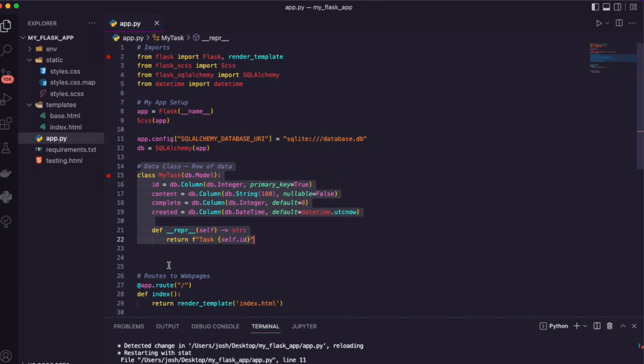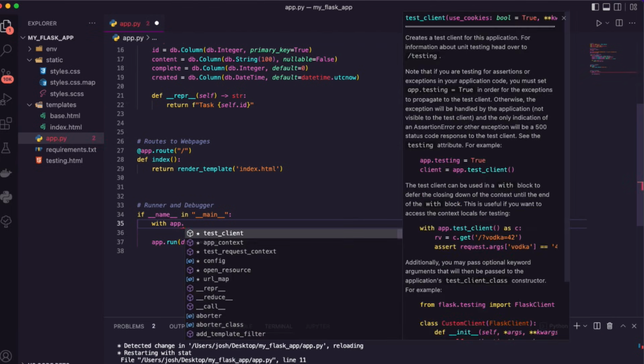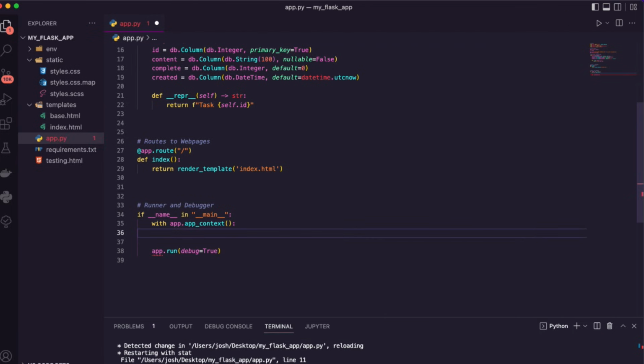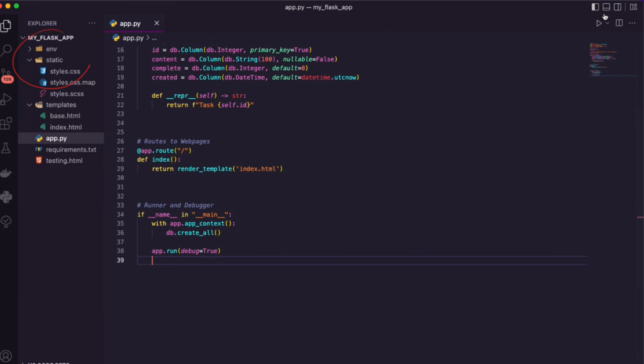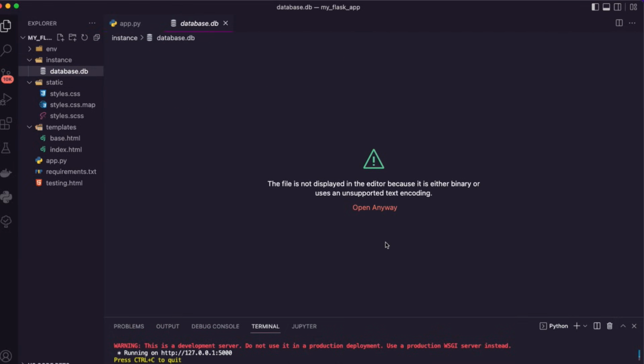Now, really to get the database set up, because we don't see it over here, I'm going to go to the bottom. I'm going to have to use a context manager here. What we're going to say is, with my app, I'm going to create app context. And then we're going to say database, I would like to create. When I run my code, let's trash it first. Boom. Okay, so not much happened, but a new folder was created and you can see our database, which we can't visibly see, is empty. So everything is good, okay?